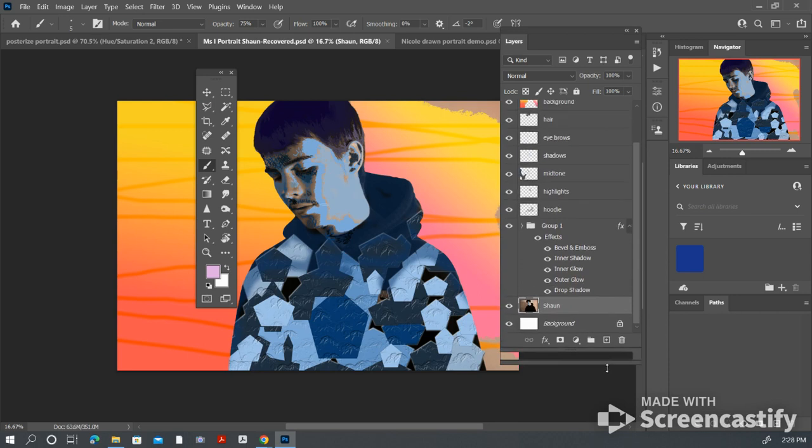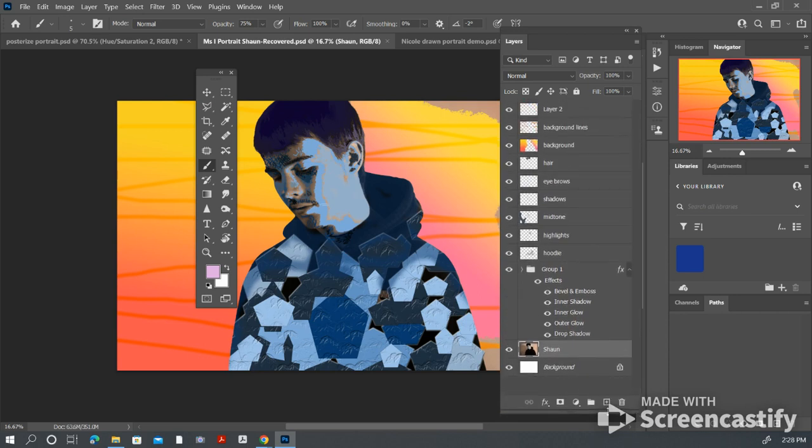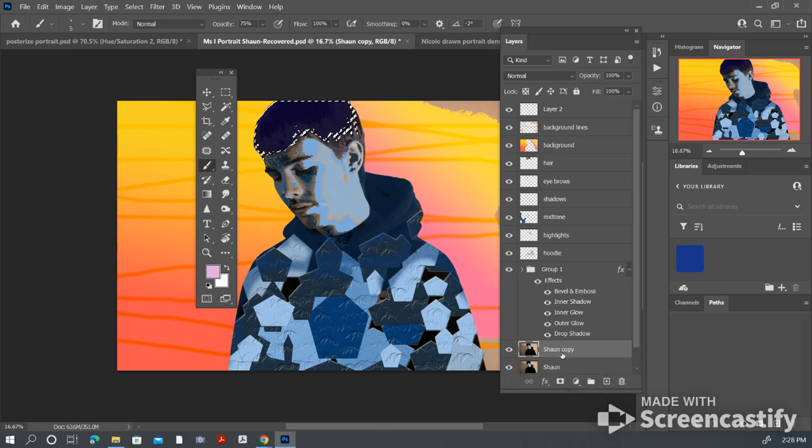with the layers, and I've got a lot of layers based on my background and different highlights, midtones, and shadows, I want to be doing my selecting inside the picture layer. Again, it might make sense to make a little copy of this in case you accidentally paint, then you have a copy. But your selections are always going to be made in the layer that is your background layer.